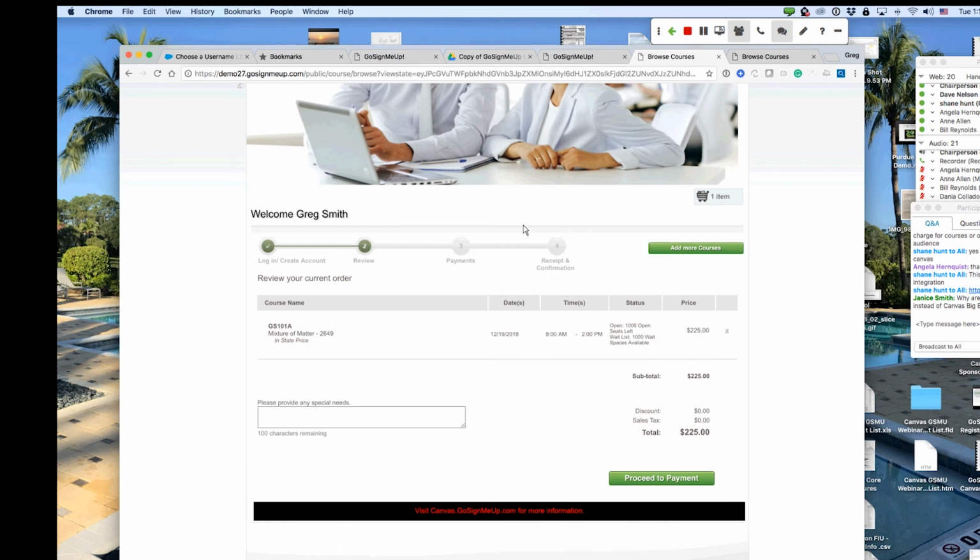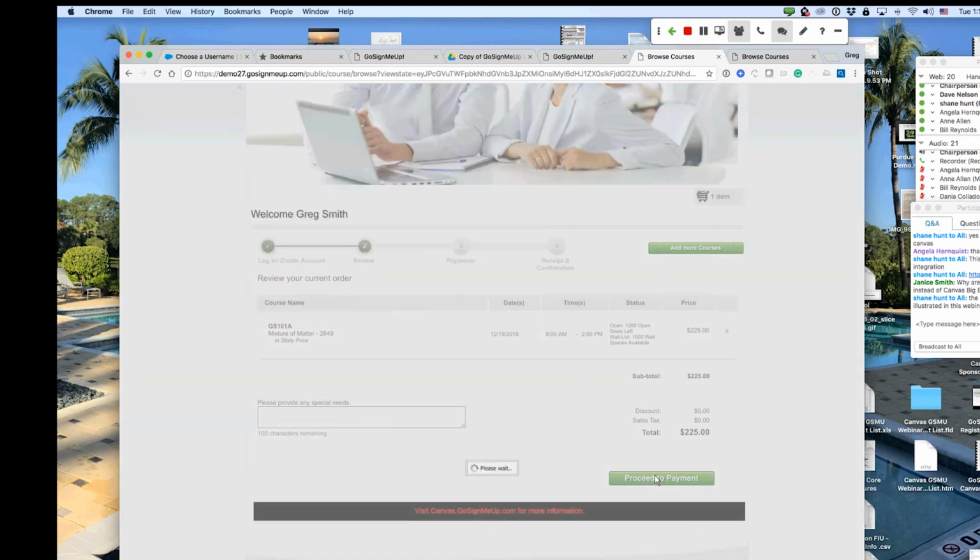We talk about clarity. Look at the top. Very clear where you are, where you're headed. If you wanted, at this point, you could also have a discount coupon code would be another option you could add here. What do we do next? Our second mouse click, proceed to payment.